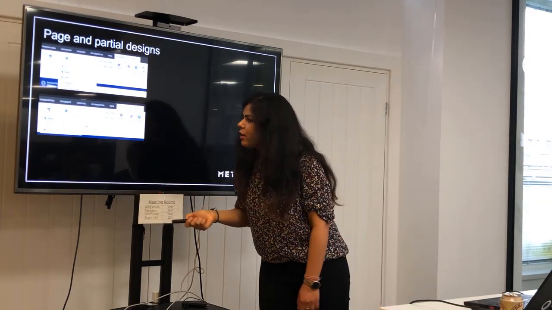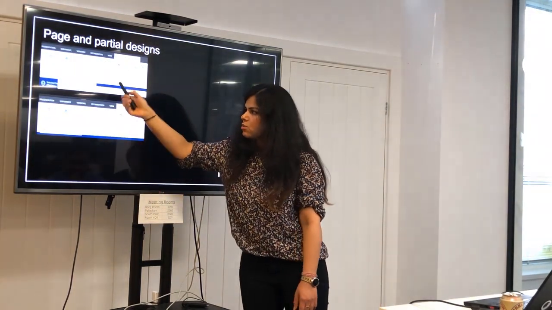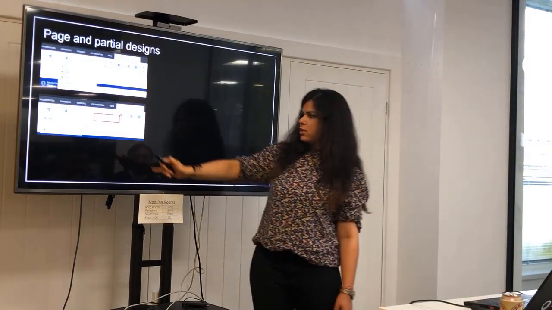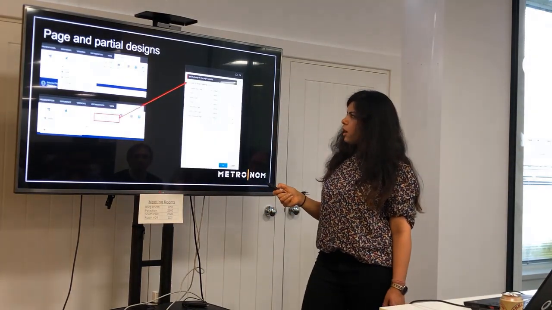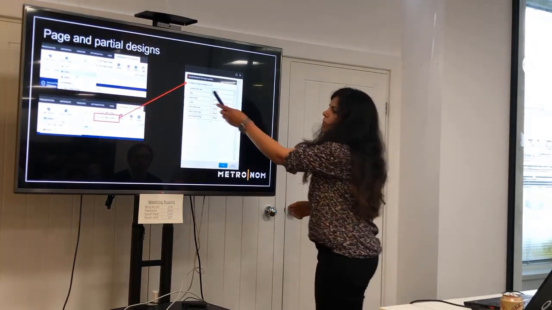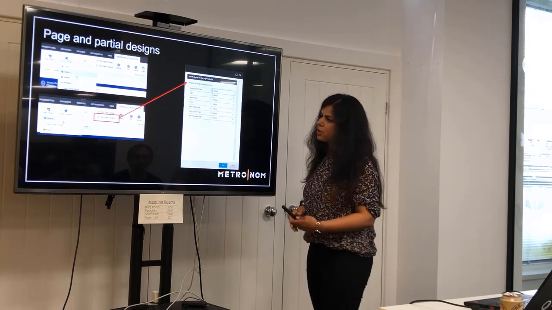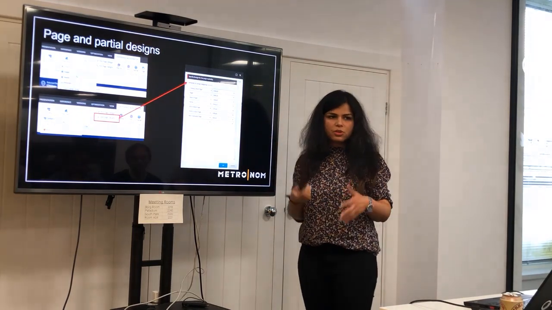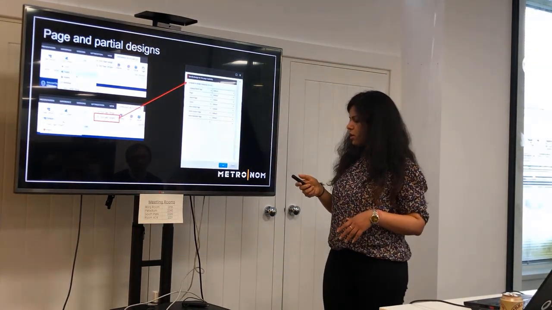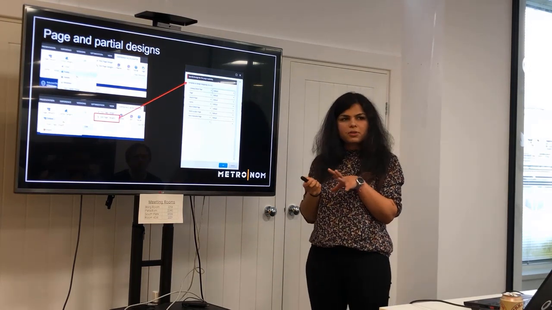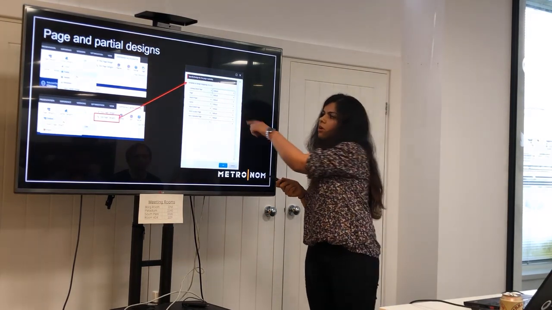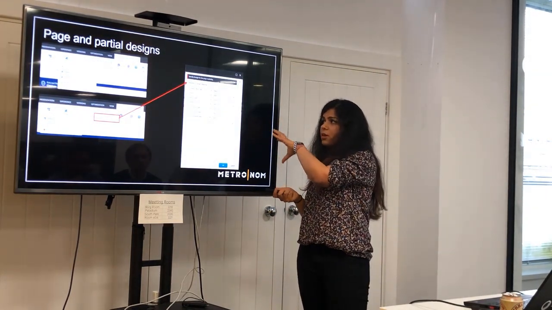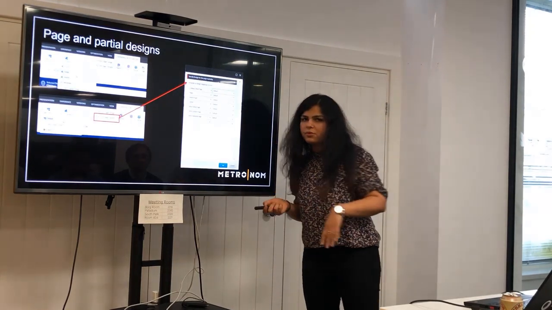Then in page design I have a default page design, so all these are part of the default page design. Here you can set a site level page design. What I mean by this is a template to page design mapping. For example, I've created several templates for search page, article page, catalog page, store detail page. I can choose what kind of page design I want to use for that particular template. So when you insert an item, it's automatically going to pick that particular page design. Right now, for demo purposes, I just have one page design, so I have default everywhere.